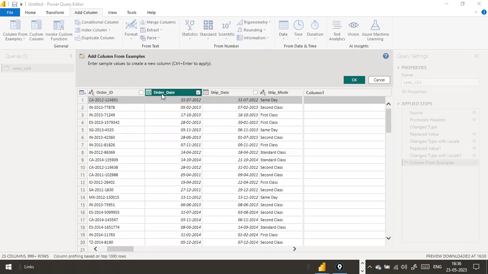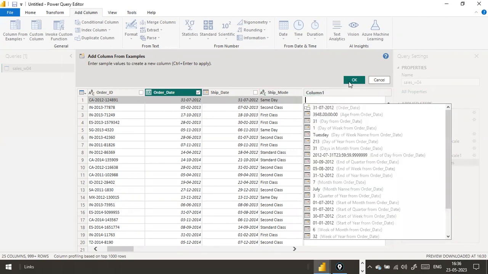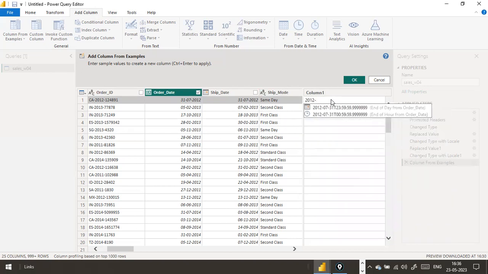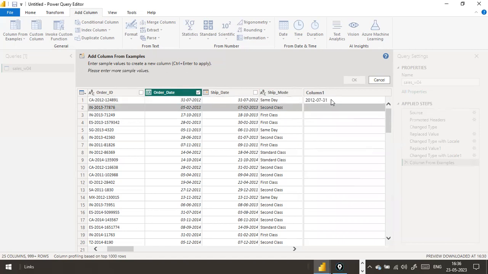In this column, what it should do is convert it to year, month, date format. What I do here is, 2012, I'm going to key in some examples. Examples are nothing but the values. Okay, I just press enter. Sample data I'm going to key in here.